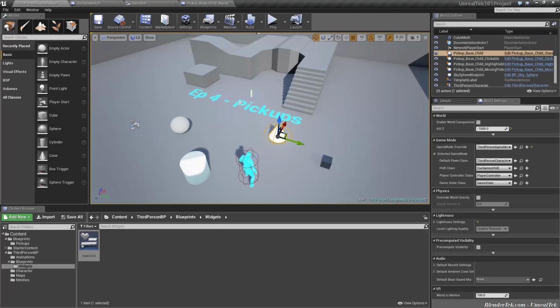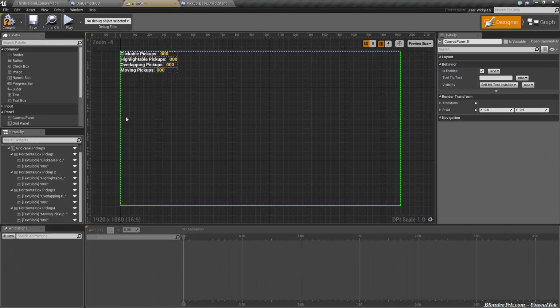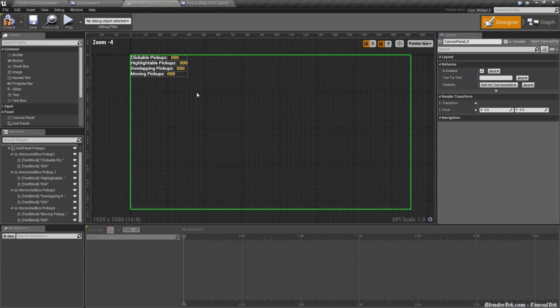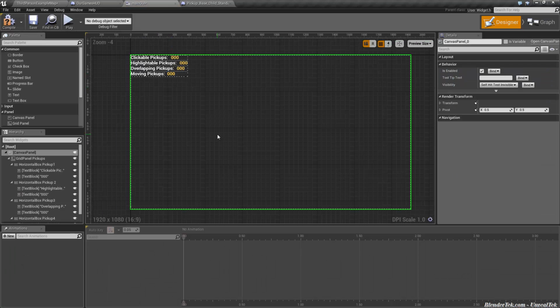So that's the difference between the three. UMG is just a name for GUIs in Unreal, basically. HUD is what creates and displays your GUI, and a widget is one or more visual elements that the HUD will be displaying on the screen that you will be actually creating visually. So let's go ahead and create our GUI first.